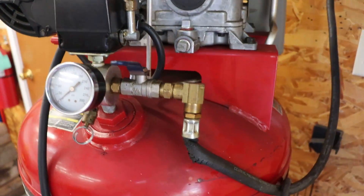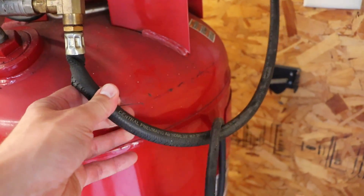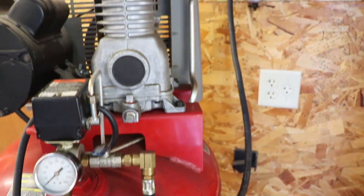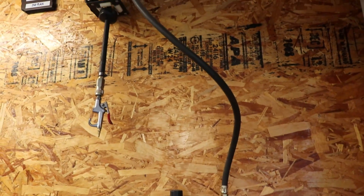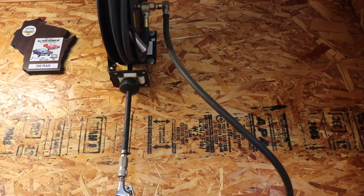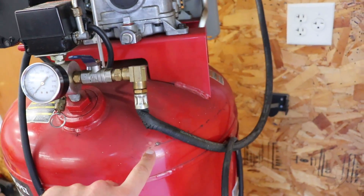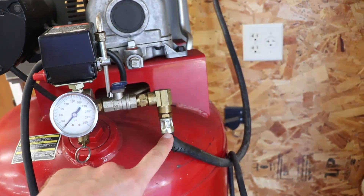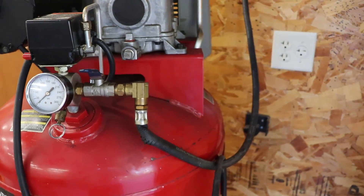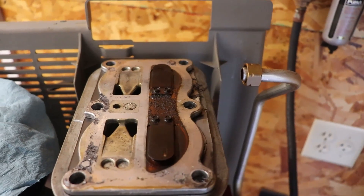I've changed the oil on it a couple times. This hose I've replaced twice now — I'm done going with Central Pneumatic which is the Harbor Freight brand. I've replaced this hose and also the hose on the reel that came from Harbor Freight — they both dried out. This next time around I'm going to buy a Milton hose which is about $22, compared to the Harbor Freight hose at like $4, and see if it lasts longer.